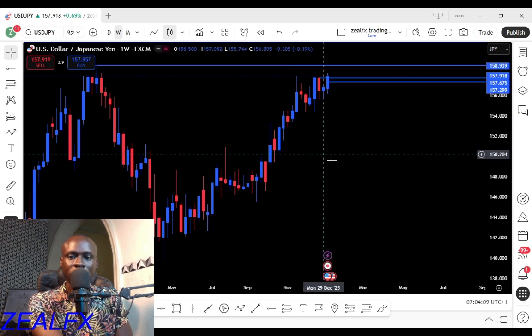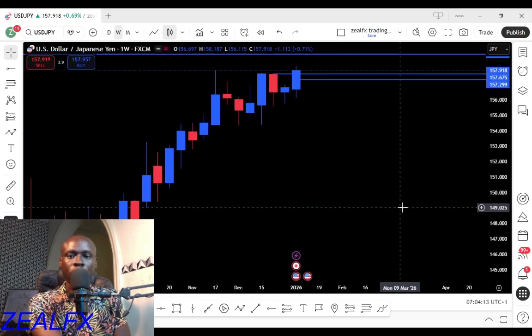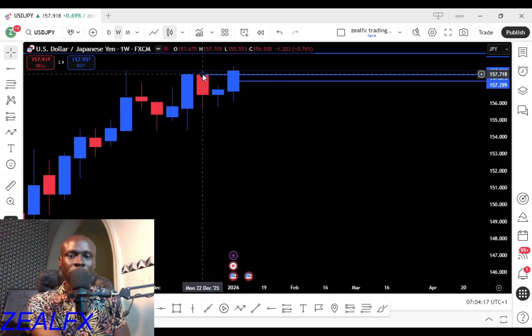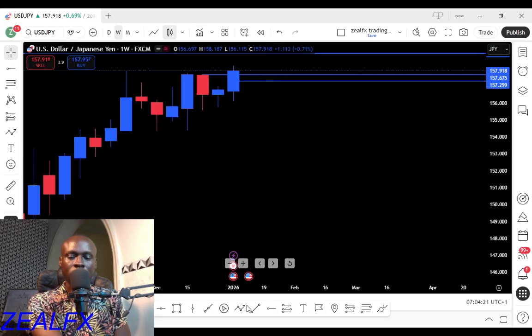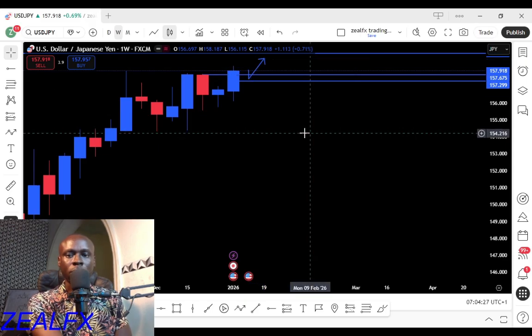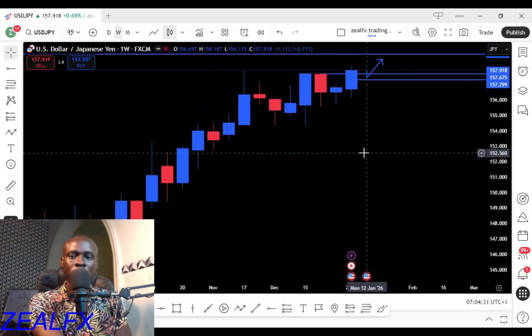So on the weekly chart, you can also see clearly that the weekly chart is also indicating a more bullish trend this week, because price has converted this particular resistance into a support level, which shows that price will retest that level and receive further buying. Then we'll see more buying opportunity for the USDJPY. So we'll look out for more of a buy on the USDJPY this coming week.